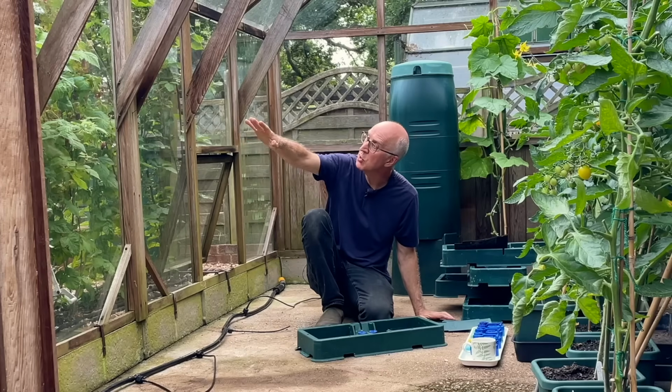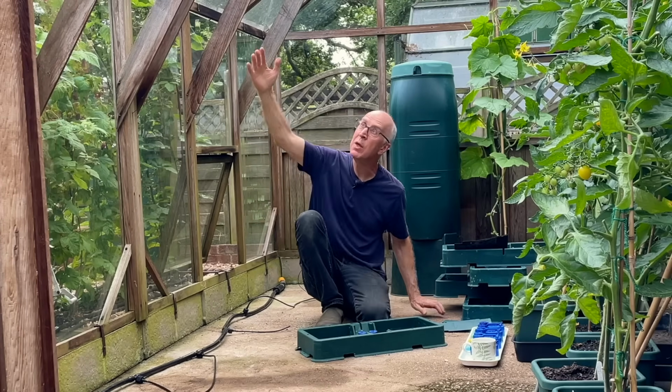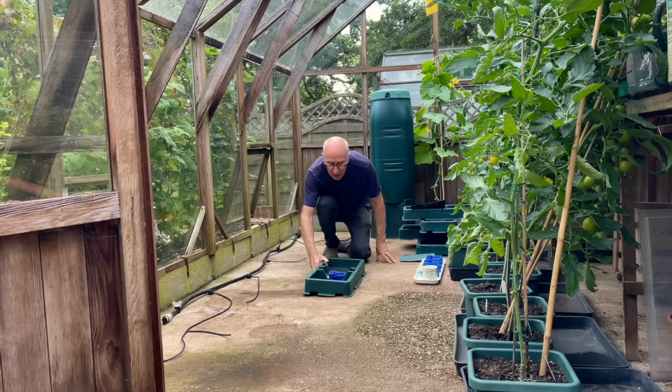Actually, outside I've got some trained cane fruits which do cast a little bit of shade at the bottom, but the main sun will come in the top of the greenhouse. Now I've got 10 plants, so 5 trays. I'm going to space these down.